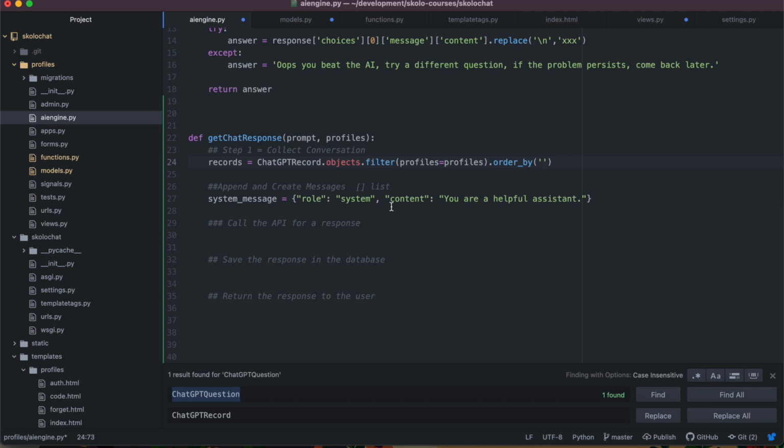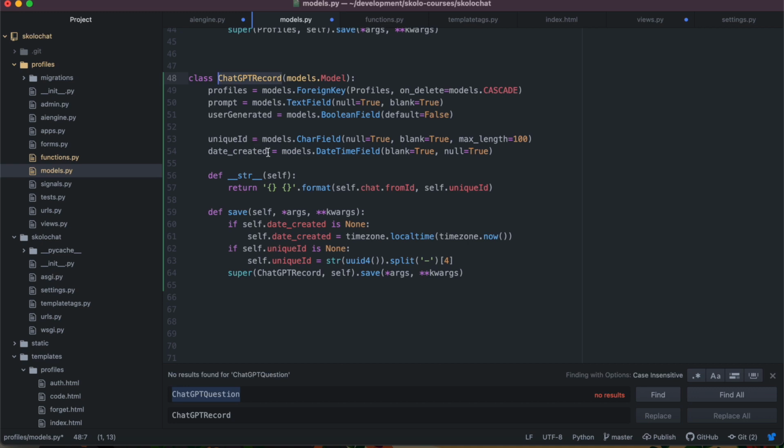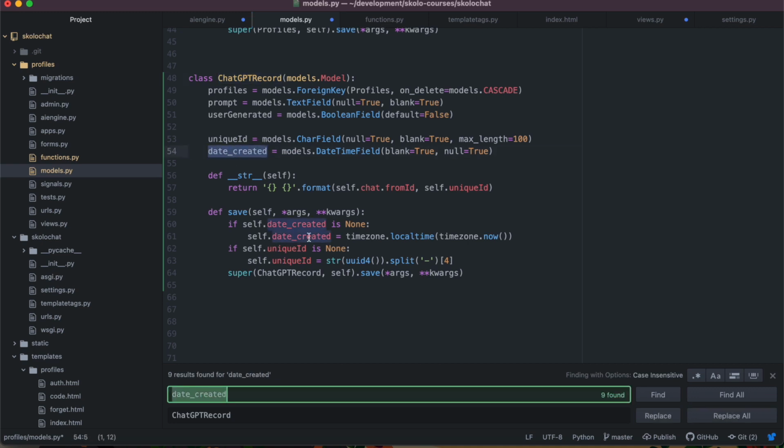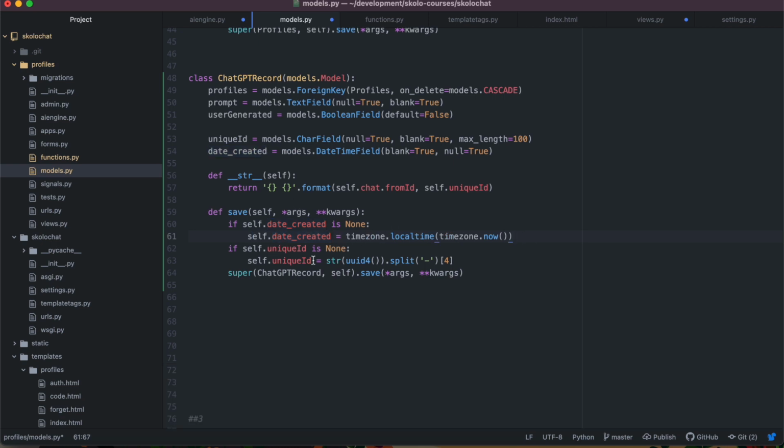So there's an order that you need to get, and I always get confused on whether it's ascending or descending. If you look at our models, every time we create a model, there will be a date created variable in there, and this date created will be created automatically at the time when the person saves this thing for the first time. Because when you save it for the first time, it will check if this date created is defined, and if it's not defined, it will make it based on today's time. So when this thing is saved, the date created will be automatically created, and it will not be updated because the next time it will not be none. So this function will not run. This only runs if it was none.